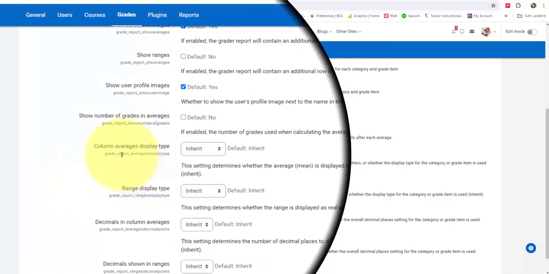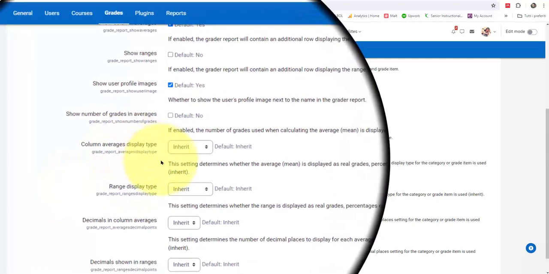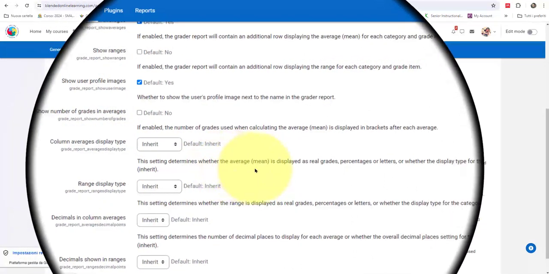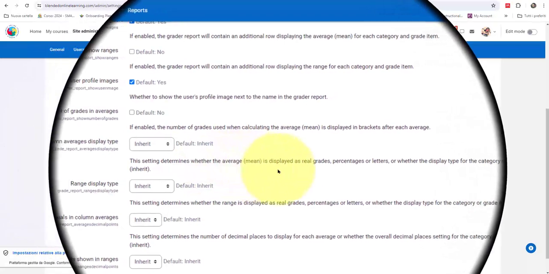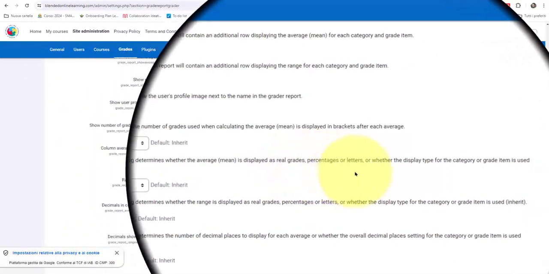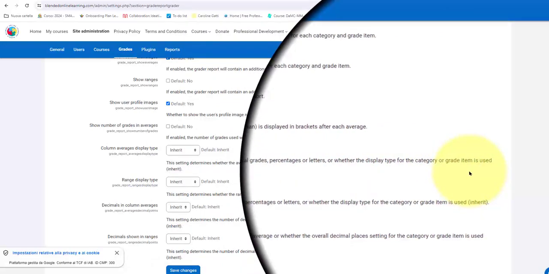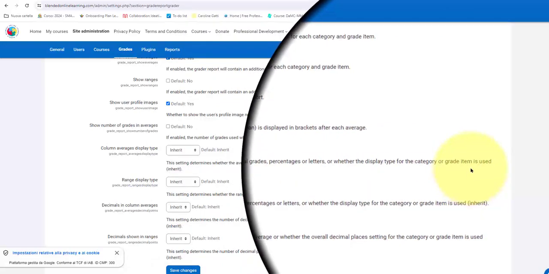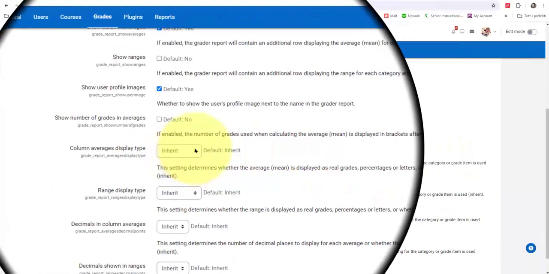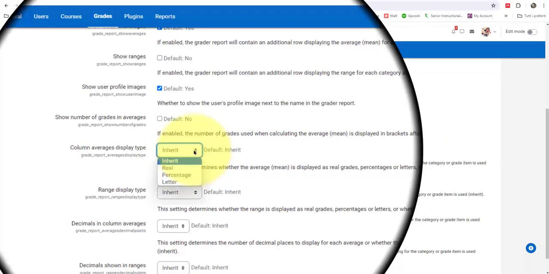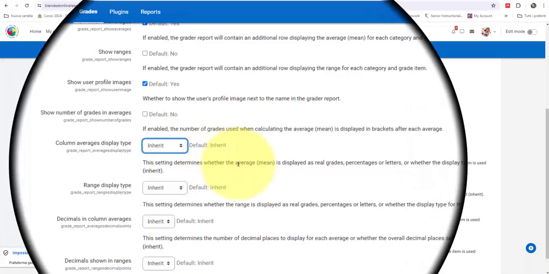Column averages, display type, inherit. Determines whether the average is displayed as real grades, percentages, or whether the display type of the category is used. Let's just see what the other options are. Inherit.